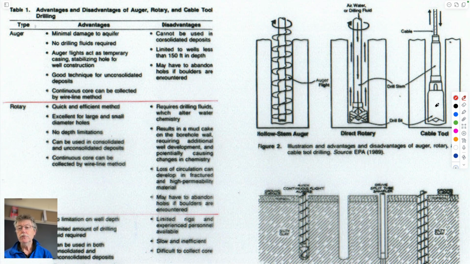Typical methods, cable tools. This is the Drake well, the first well discovering oil in Pennsylvania. They used a cable tool. All it is is a big heavy weight. You lift it up, you drop it, it breaks off stuff here, and then you go in and bail it out. Just take out the slurry, take it up to the surface, and then reintroduce this cable tool. Keep on dropping it a few times to break off enough that you can then recover. Very, very slow and not used very much, but it is used some places.